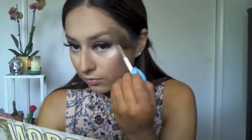But this highlight is kind of a white highlight. Like, it's very white, and I feel like sometimes if you put too much, it can kind of look like a white strip on your face if you're tan like I am, and I kind of do that today. I feel like I put like a white strip across my face, but it still looks pretty, and when you blend it out, it looks really nice throughout the day. When you put on a lot of highlight in the morning or whatever, and you go about your day, I feel like the highlight tends to blend in a little bit more with your face.